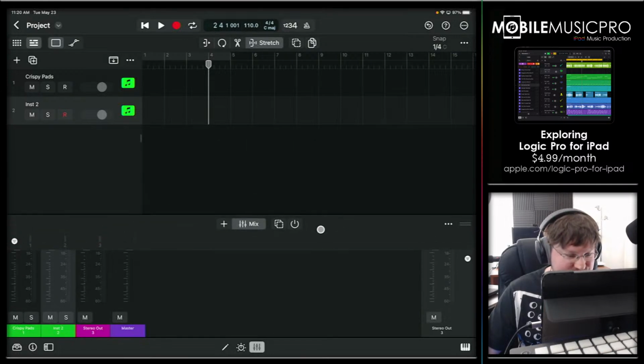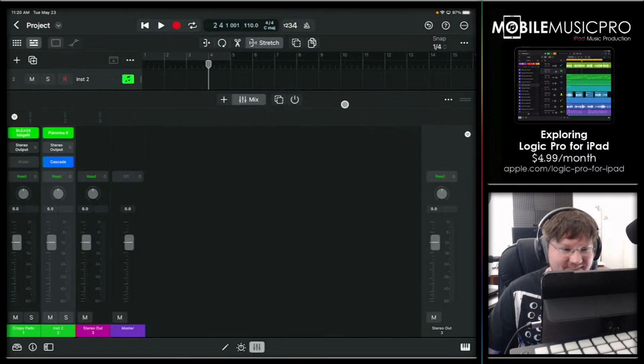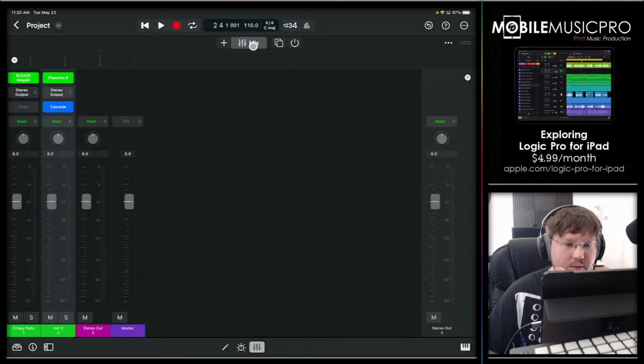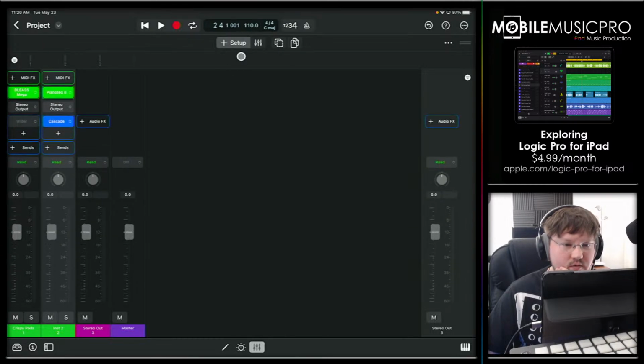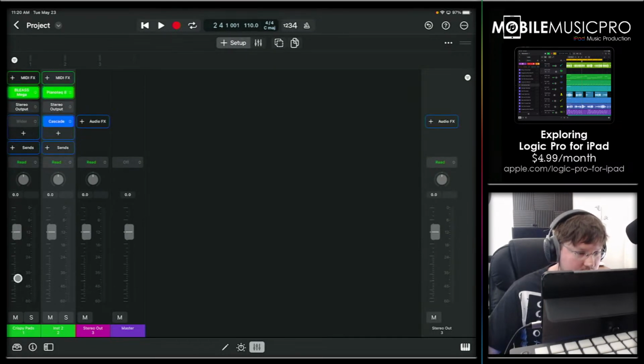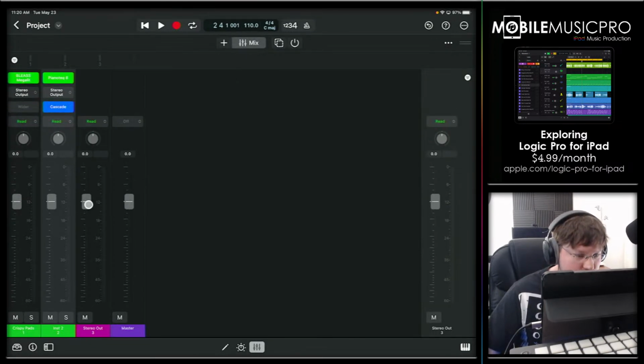Ooh, just like Cubasis. Look at that. Okay. So here's where you can look. You got your plugins right here. We got a couple of modes up here. What is this? Oh, setup and mixer. So the setup looks like where you begin to add all your stuff, and the mixer is where you mix. All right, that makes sense.